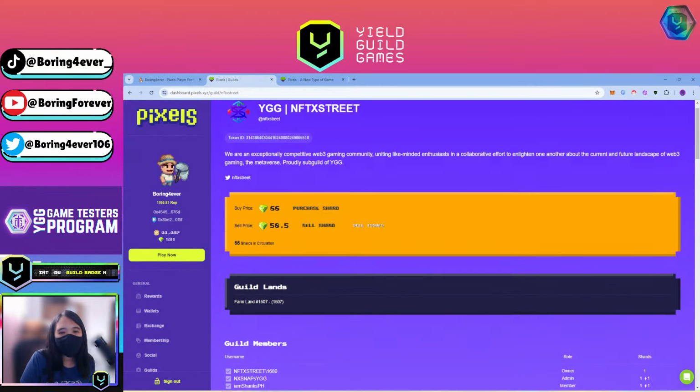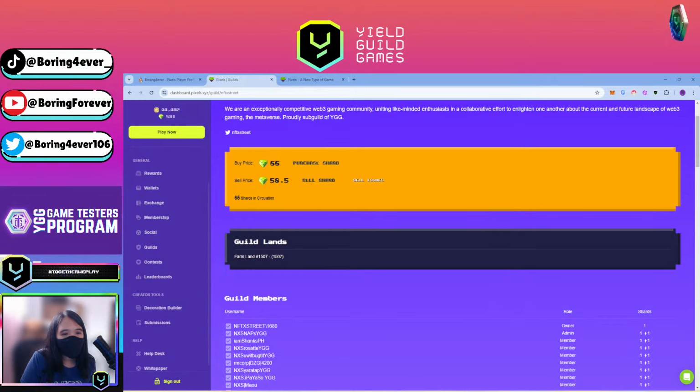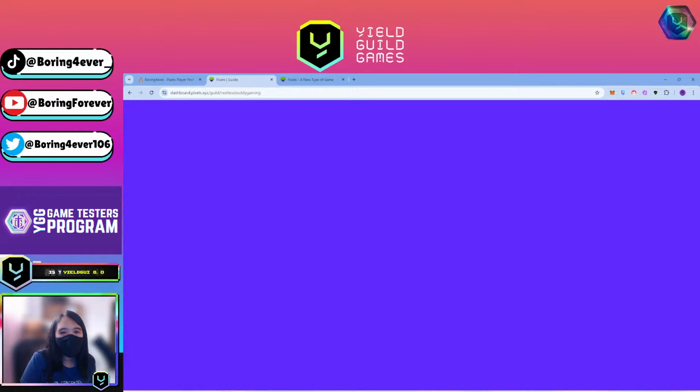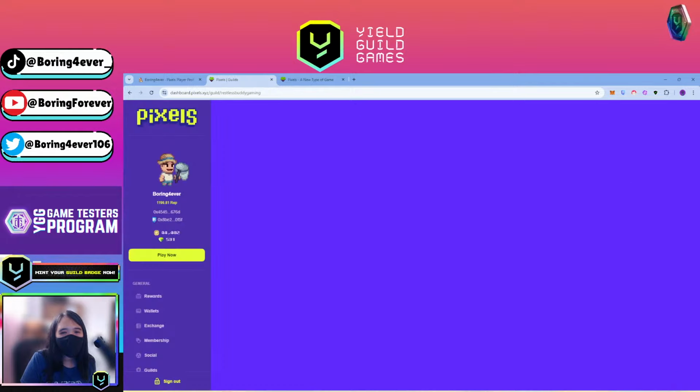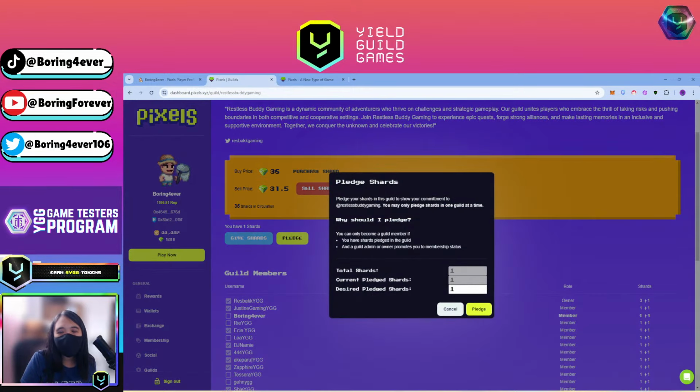So after you purchase, there's a pledge button. Right now, there's no pledge because I haven't bought the shard. So let's go back again to the guilds, and back to Restless Body Gaming, and then I'm still waiting. Sorry, guys. Loading. And then just click pledge and it will pop up, and just click the pledge. That is how to pledge your guild shard.